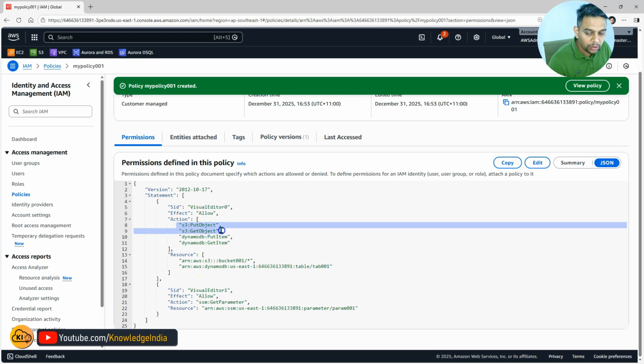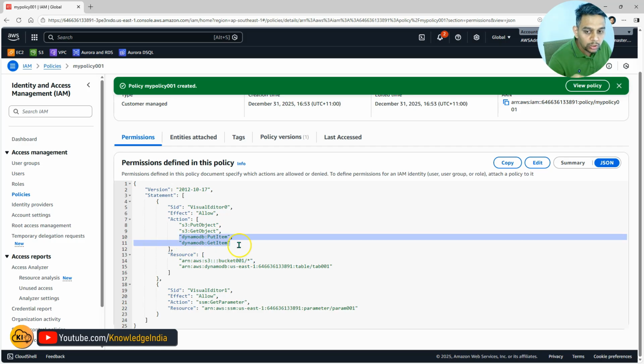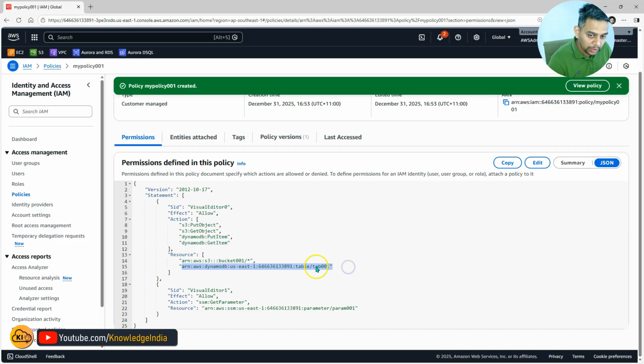For S3 get object and put object, I will keep in one place and specify the resource as this bucket, and then I'll write another block in which I will give the DynamoDB related 2 actions, and specify the DynamoDB resource. That would be a cleaner way of writing, though even by writing it this way, you are not granting any additional permission. So this is not weak in any sense, but in terms of writing clearly, this is not that clearly written. So this is auto-generated, but of course you can go ahead and write on your own.